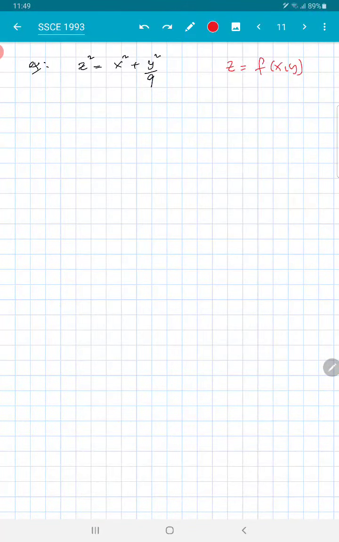You need three views: view from above, view from the side, and view from the front. If you still can't tell the shape of the surface, you can sketch more views from above, the front, and the side. Usually we'll pick x equals 0, y equals 0, and z equals 0 as our planes. So let's look at whether we can pick z equals 0 in the equation.